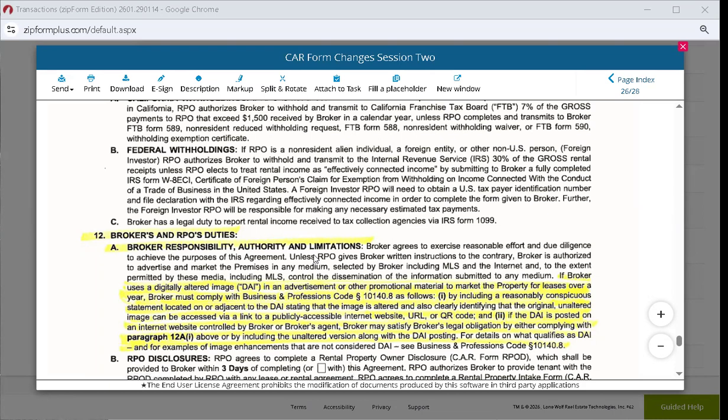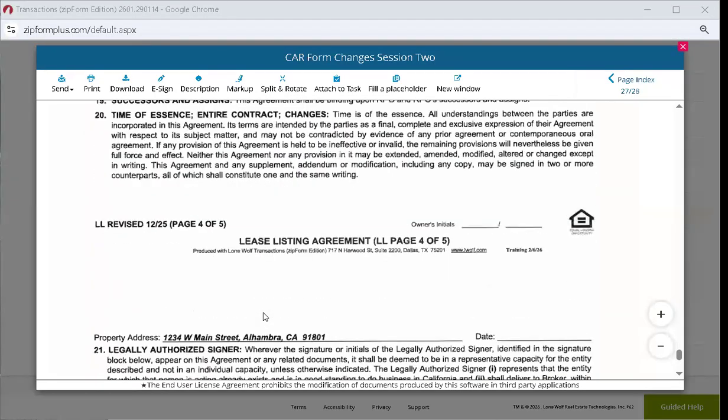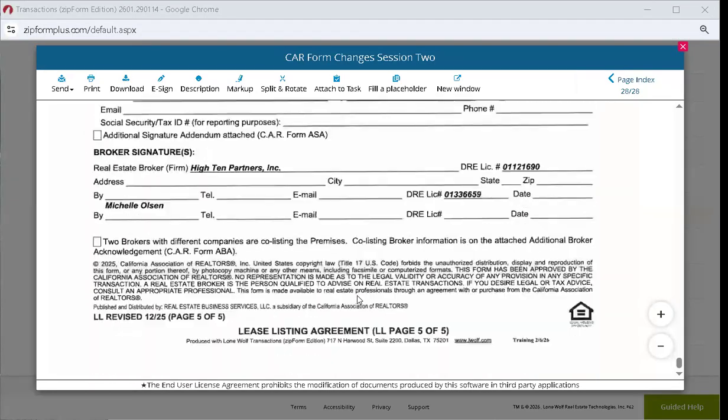If you're altering anything, I recommend you put the unaltered photo behind it, just to be safe, because that's what a lot of your large brokerages are doing. They're putting altered and unaltered right behind it. Okay, so they're just reminding us here about digitally altered or AI photos. So that's all the changes. Now we've gone over everything.